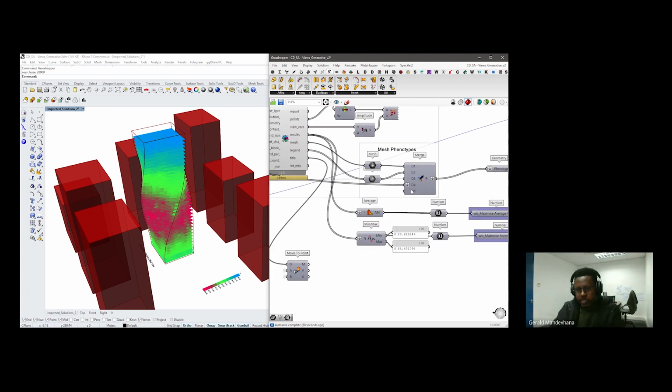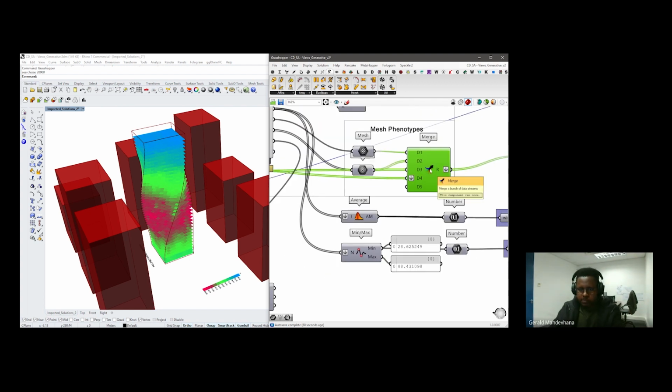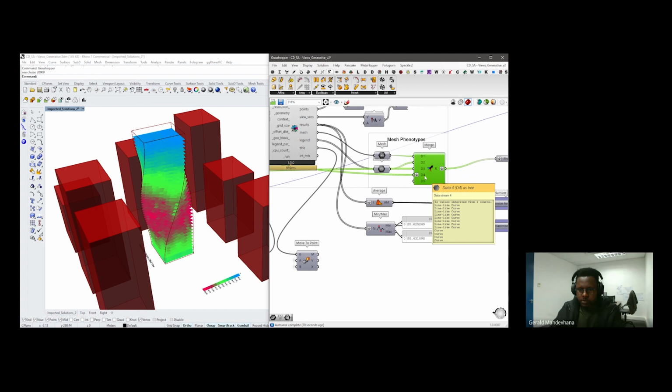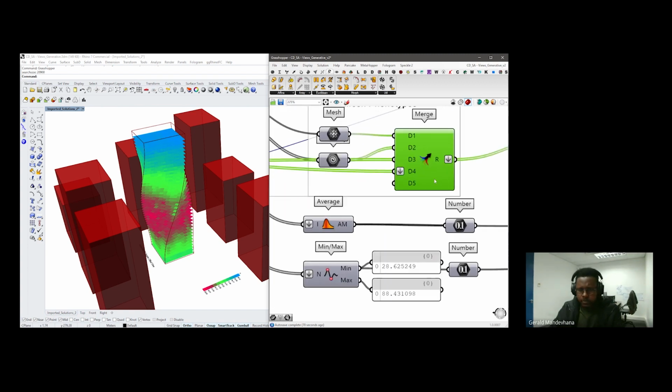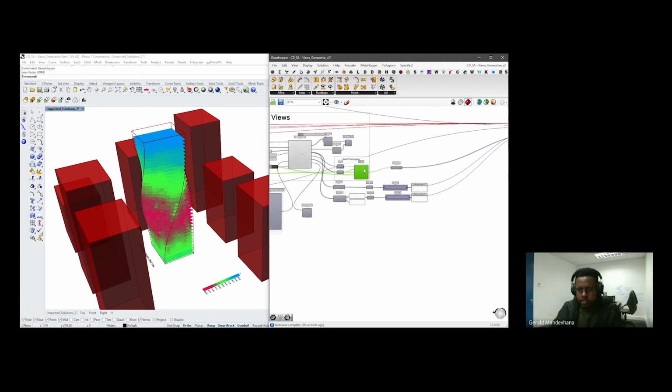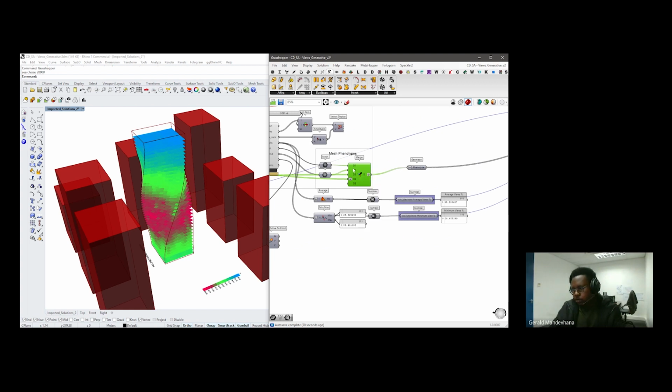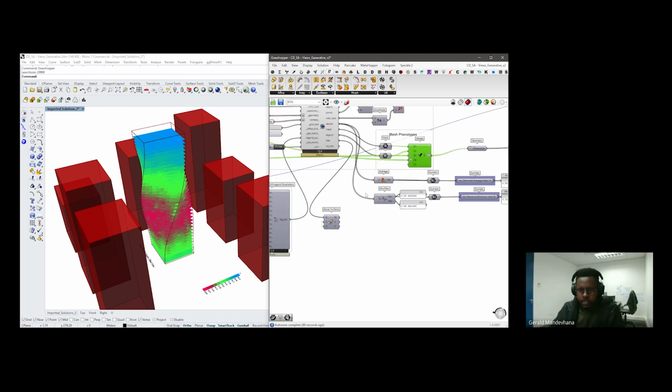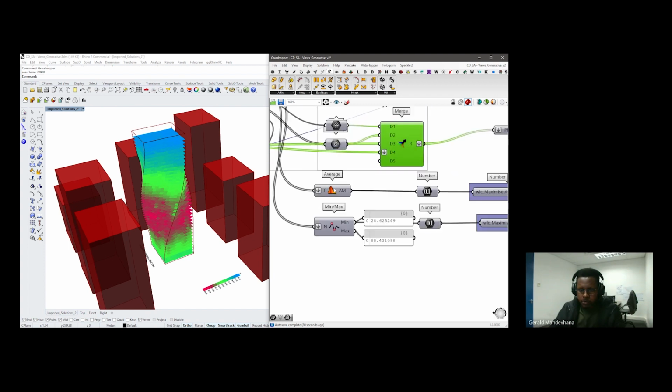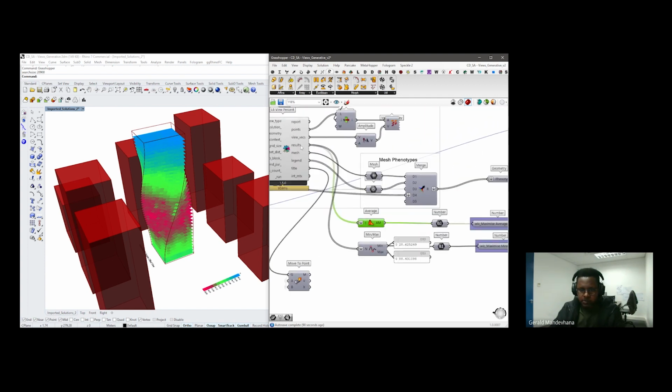We measure that information, and then we also take the context geometries and slot them in to create what we are going to refer to as the phenotypes, which is basically the geometries for every solution that we're going to test. And we also get an average of the results.